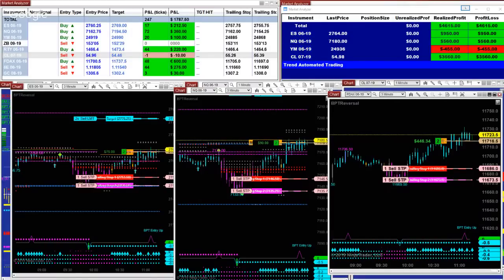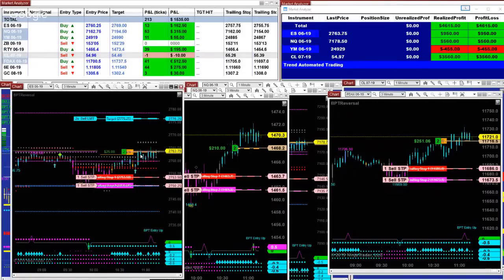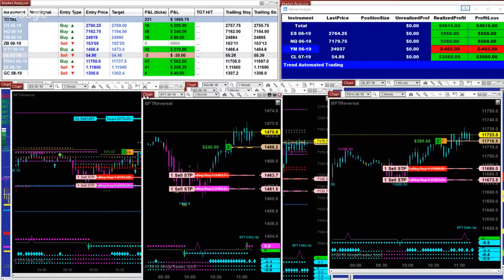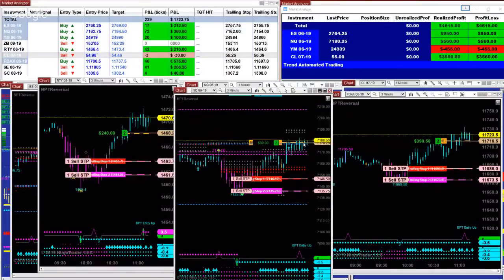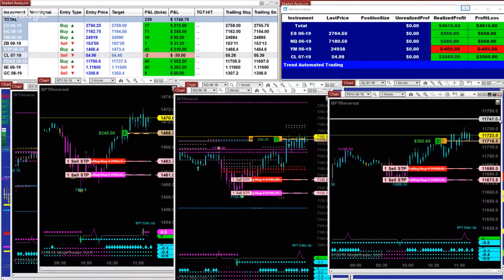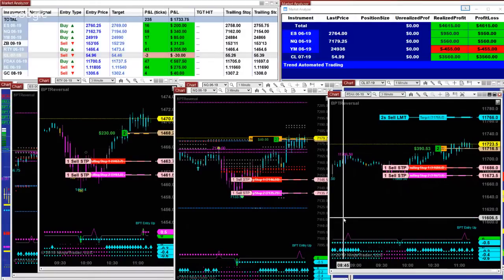And the Russell also took a trade, so they are in the right direction. Look at the ES. How long has it been on that trade? The ES has been over 20 minutes on that trade. Russell is doing fine. Nasdaq is still very early, but now they are starting to take off, and the YM is not doing anything.